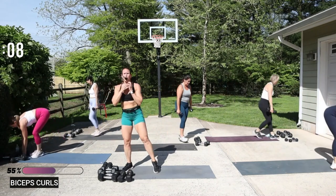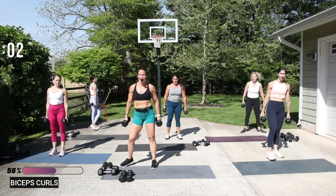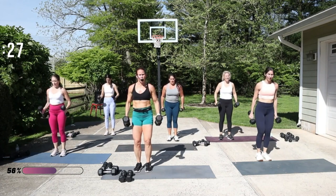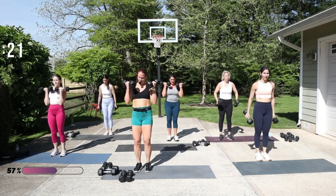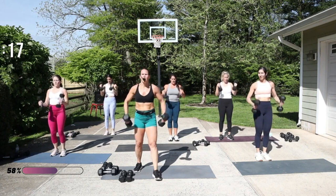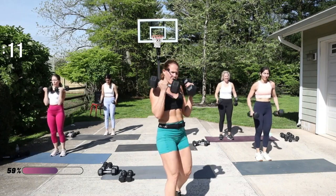Last up: curl upturn. I'm going to go 15. Upturn — remember, you're going to either slow it down if it starts to get heavy, or you can even just stop and take a break. I want to squeeze at the top — so when I come up here I'm squeezing. Relax your fingers a little bit.